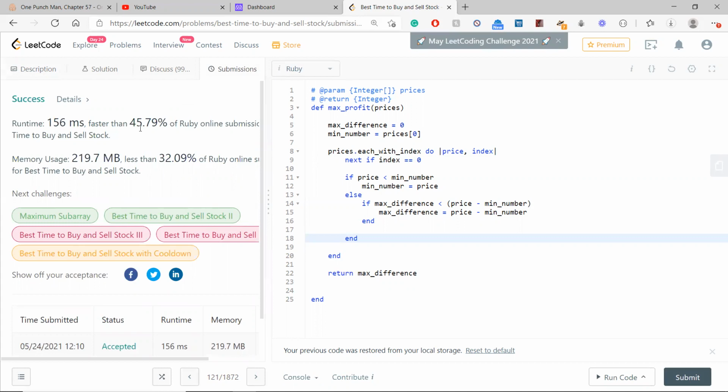It said faster than 45%. It said 16%. So this is quite good, but I think maybe we can do better, but I'm not sure how. The first time I ran it, it said better than 16%. So do you guys have any idea how you could make the code even faster?